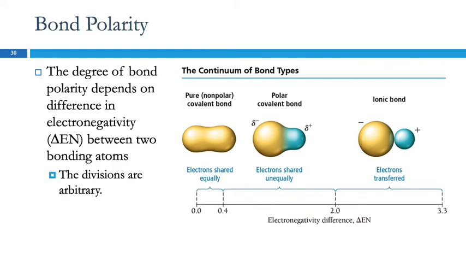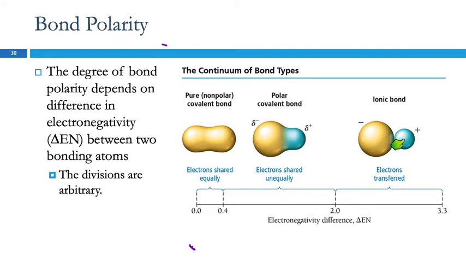So bond polarity. Oops, wrong button. So here we have an illustration of a pure, I don't use that word much, a non-polar covalent bond. Here's where the electrons are shared equally. It looks kind of like a peanut. It's very symmetrical. This would happen if you had two identical elements. Like if the yellow is fluorine, this is a fluorine and another fluorine, they are exactly the same. One isn't more electronegative, so they're going to share the electrons equally.